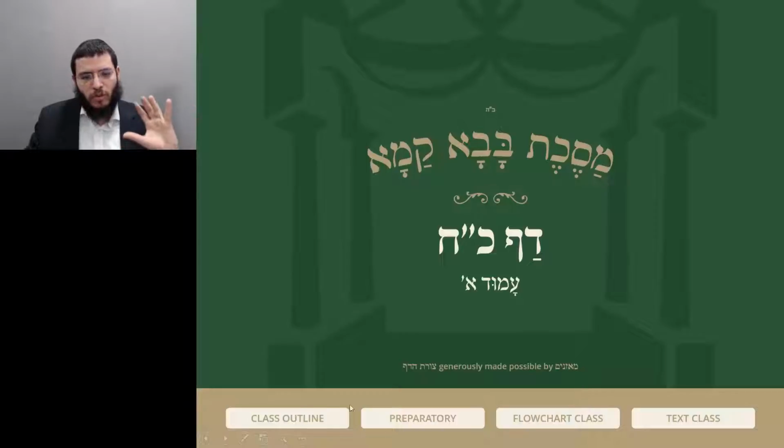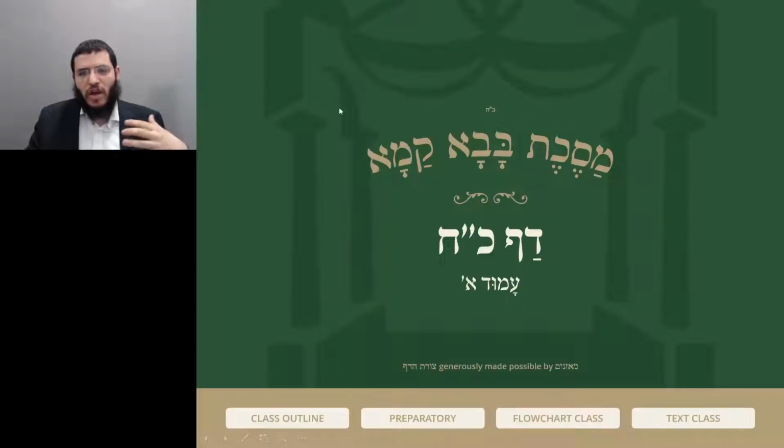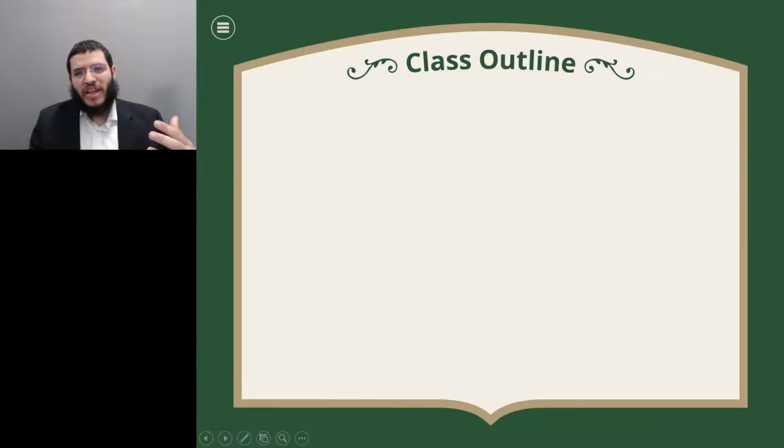So we start with the first one, which is a class outline. Now a student can actually click on the words class outline and get there, and then click back to the menu, and a teacher could simply press next on the keyboard or with the clicker and it'll go there. And so this can be done throughout the presentation. I'm going to be using it as a student. I'm going to click to go through it. So we begin with the class outline.